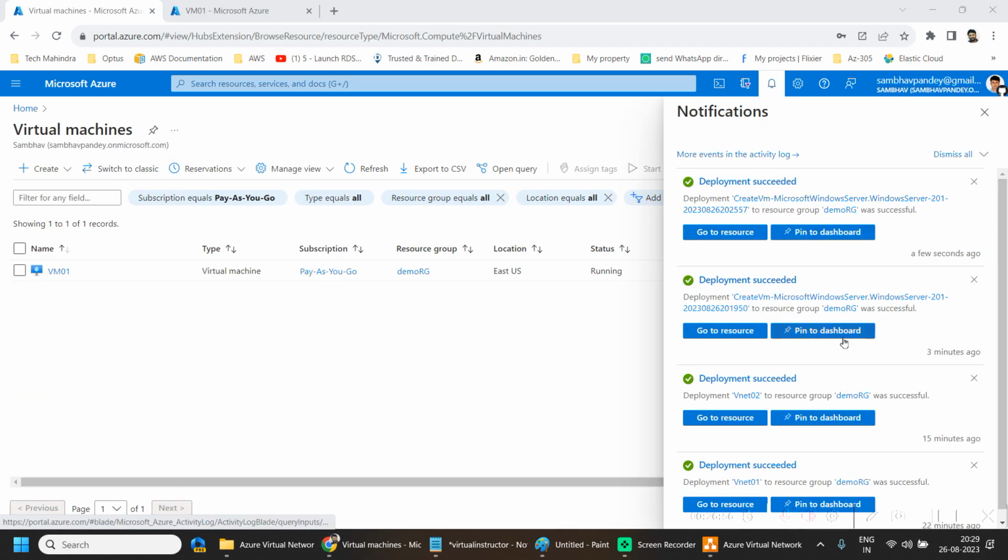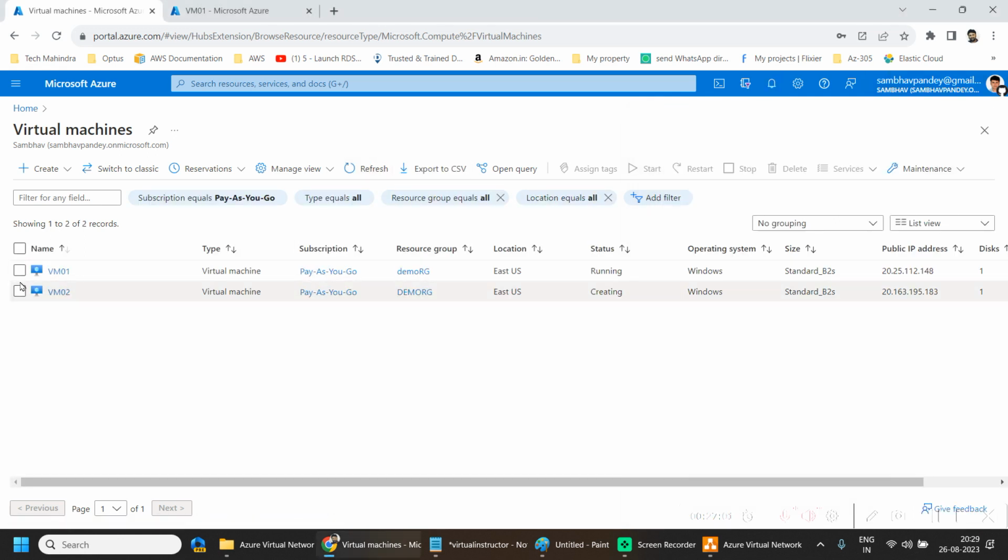So our both the VMs have been created. If I click on refresh, I can see both the VMs have been created.